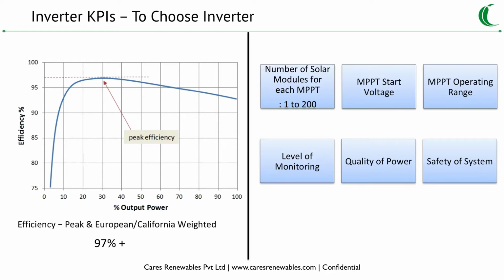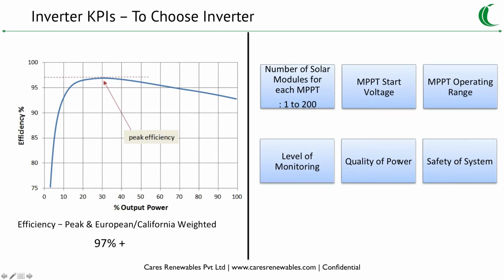The level of monitoring is also very important. If you want to debug an issue in the system, whether you are getting the data at a solar module level, at a group of 20 modules, or a group of 200 modules, is very important. Many string inverters have string or inverter level monitoring, and some inverters have no monitoring. So you need to be careful about what level of monitoring you have in the system.